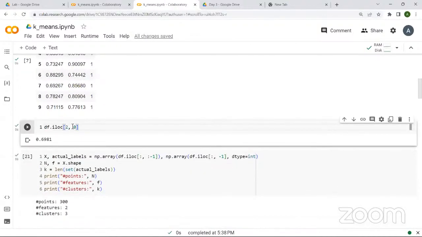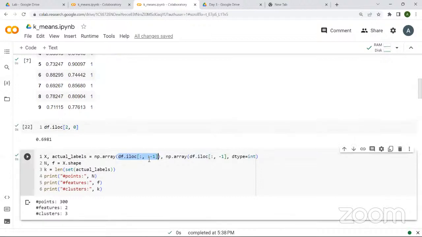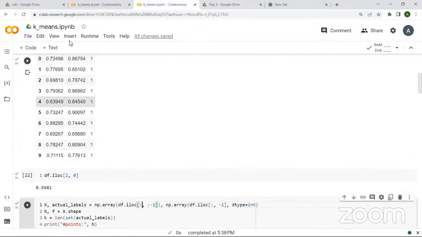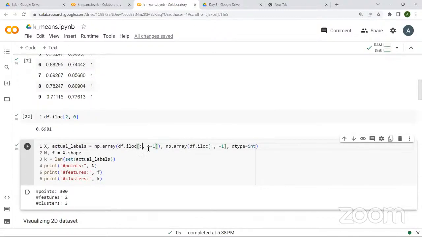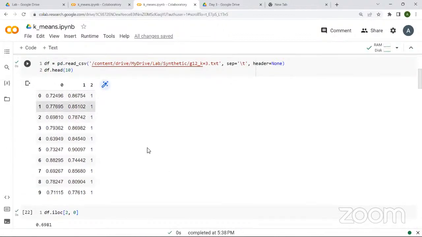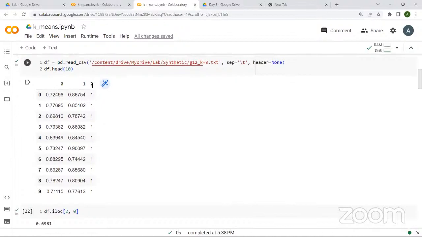With this we can also perform slicing. Here we are accessing all the data points, because we are performing slicing and there is no starting and ending parameter, so it will return all the data points. We want the starting two columns, so the starting value is empty, it starts from 0 till the last column, and the last column is not included.